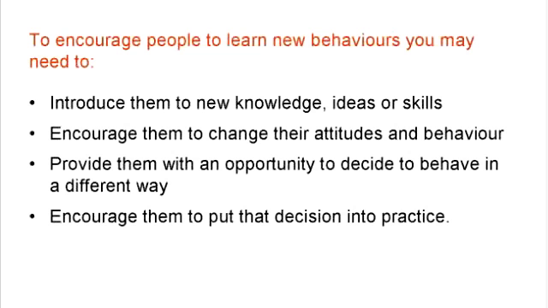To encourage people to learn new behaviours, you may need to introduce them to new knowledge, ideas or skills, encourage them to change their attitudes and behaviour, provide them with an opportunity to decide to behave in a different way, and encourage them to put that decision into practice. Behaviour learning can be regarded as dependent on one or all the other three kinds of learning. An individual may decide to change his or her behaviour because of new or better knowledge, because they have acquired a new skill, or because of a change in attitude and therefore choosing to behave differently.